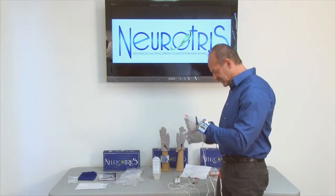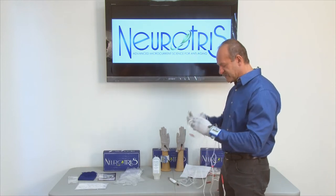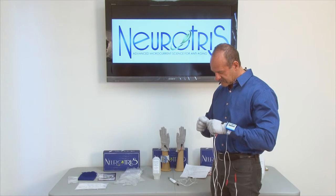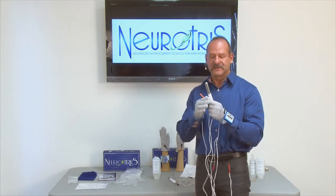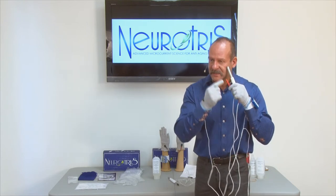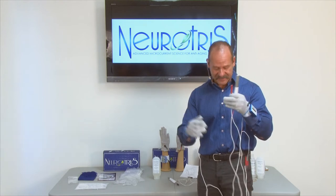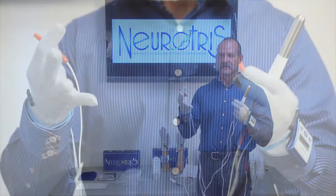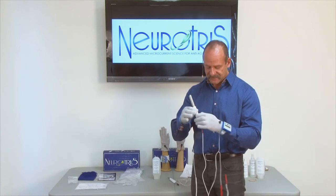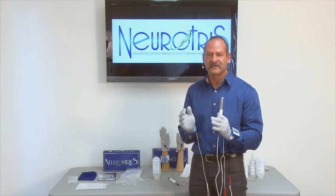Next I'm going to connect one of the probes — the positive probe — to the Pico Toner. I'm connecting only one probe because the positive is going to be coming out of the probe, penetrating the product into my skin, at the same time giving me the benefits of face lifting and wrinkle reduction, while taking the current into my hands from the probe to the negative on my hand. I'm going to attach the positive probe to the positive red quad cable lead. Now I have everything connected.